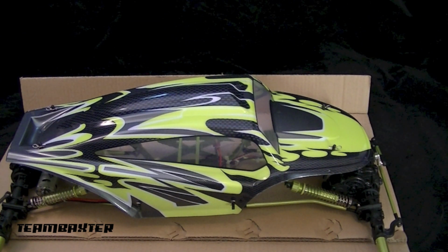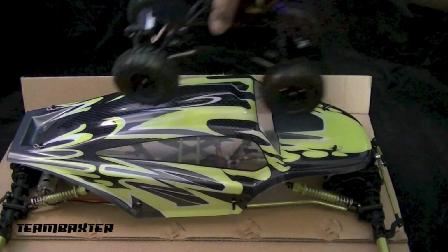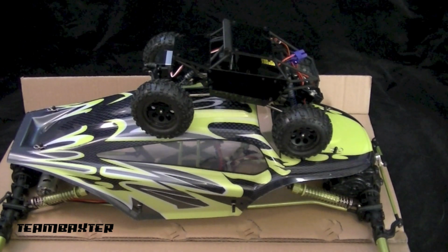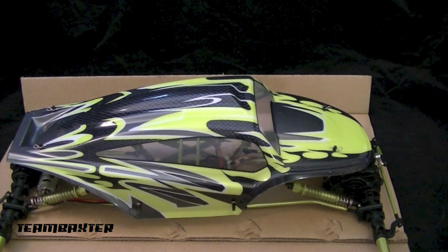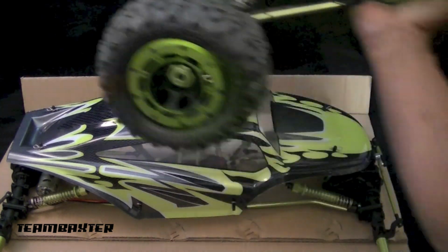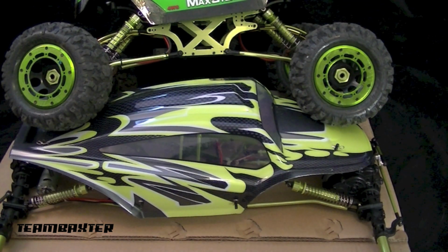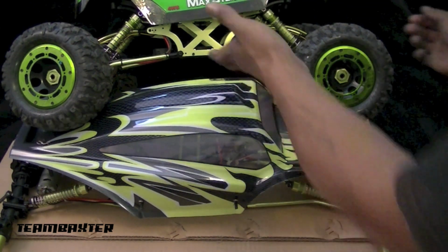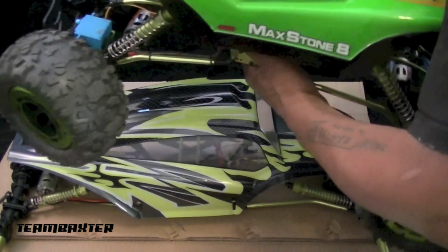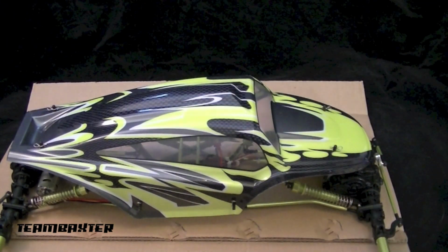This thing is mega. In comparison, let me show you, this is the little slick rock that I've been working on lately, and here's Maxstone 8. So as you can see, it's just about the same size without the wheels on as Maxstone 8 is. I'm really excited to get this thing out of the box, and it does not look like it's running the same axles, but I'll have to check that again.